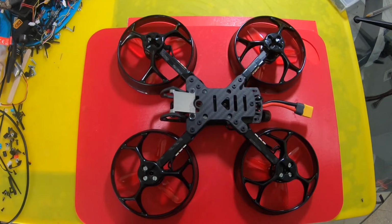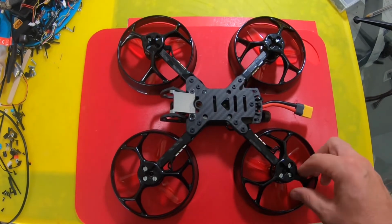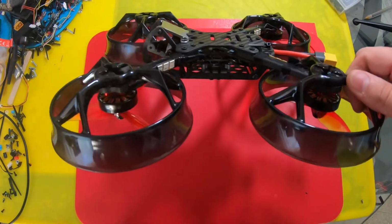I gotta admit, this turned out much better than I expected. This thing looks good.